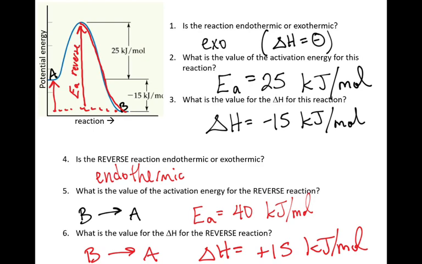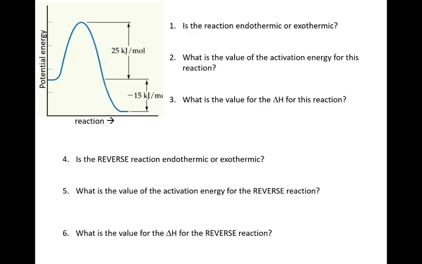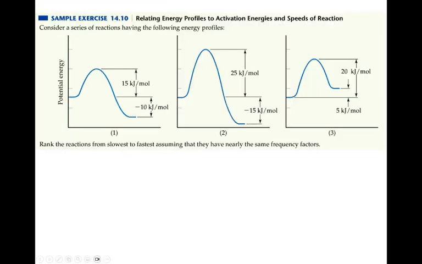All right, any questions on working through those problems? All right, and so let's just look at the other 2 things on here. So I've got another set of questions comparing 3 different reactions to each other. All right, so when you're looking at one energy profile at a time, you're focusing on that one reaction. Now we're looking at 3 different reactions. They all have their own activation energy barriers, their own delta H's. So we can compare them to each other to figure out which one would be the fastest or slowest.